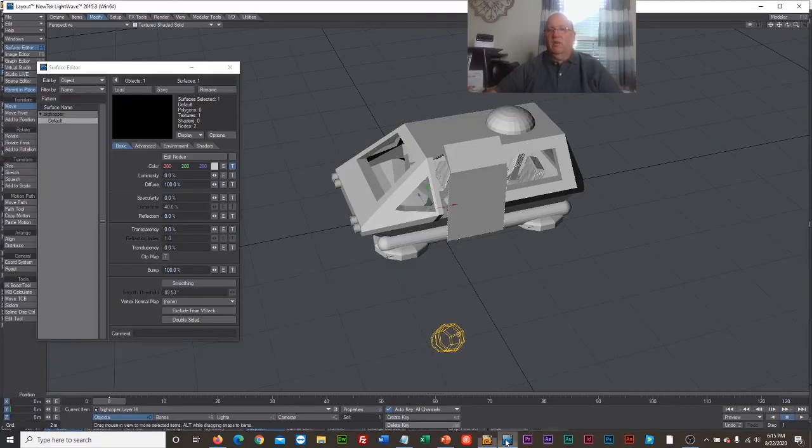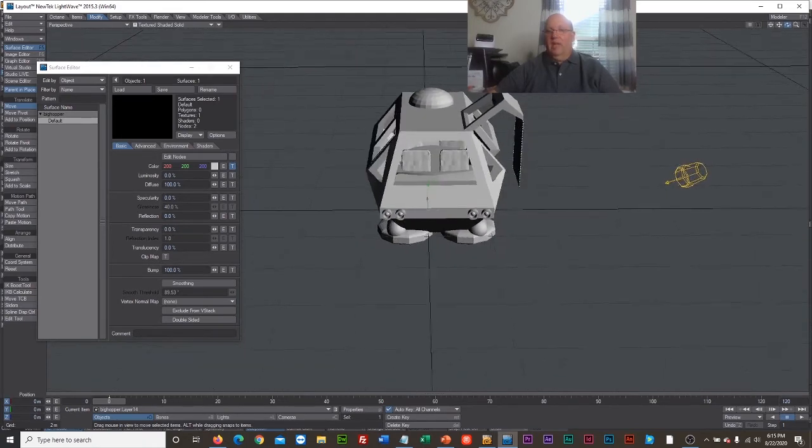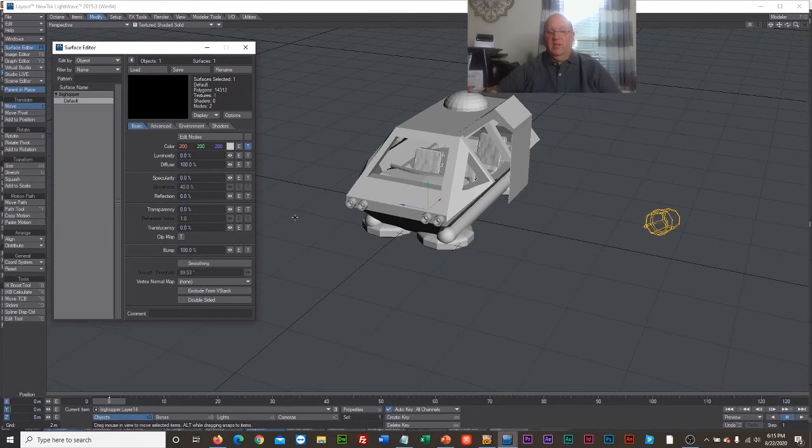So if I go over here, this is the same model now in Layout, and I'm going to be able to animate it so that the door opens. Now, one of the things I'm going to do is get rid of this. I don't really want that there anymore because we're not 3D printing it now. So here's where it gets a little messy. If you look down here, and I'm going to confess to you that I did a horrible job here. The machine is called Big Hopper, and I've got layers 1 through 15. Now, what's on layer 7? I don't remember. I just basically had to guess.